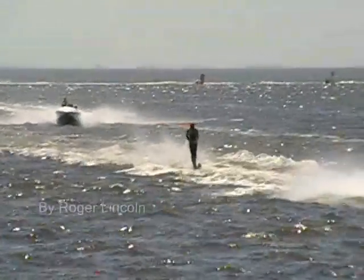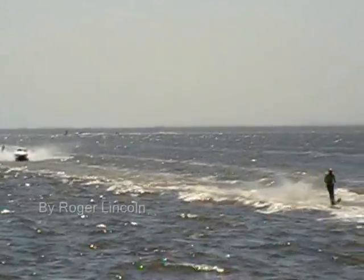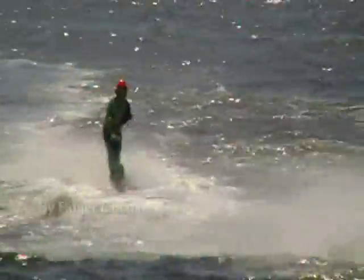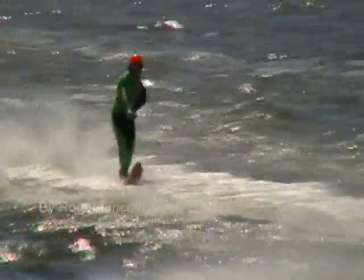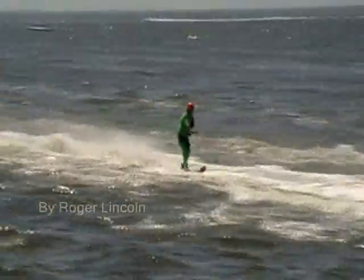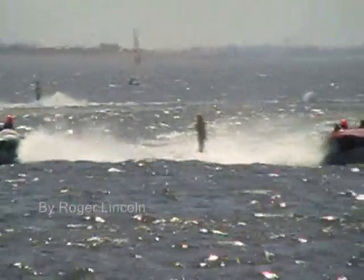Paula seems to come back on, and that's Rod Hawkins again, coming through in the seniors category. Pulling out now from Glenn, and Glenn's driver pulling into the wake to get some flatter water. A nice big up there from Glenn. Not sure what's happened to his wetsuit there. It seems to have come adrift, unfortunately. Whether that's hampering him at all, it could well be. Perhaps making him feel a bit uncomfortable, knocking him off balance with the wind.